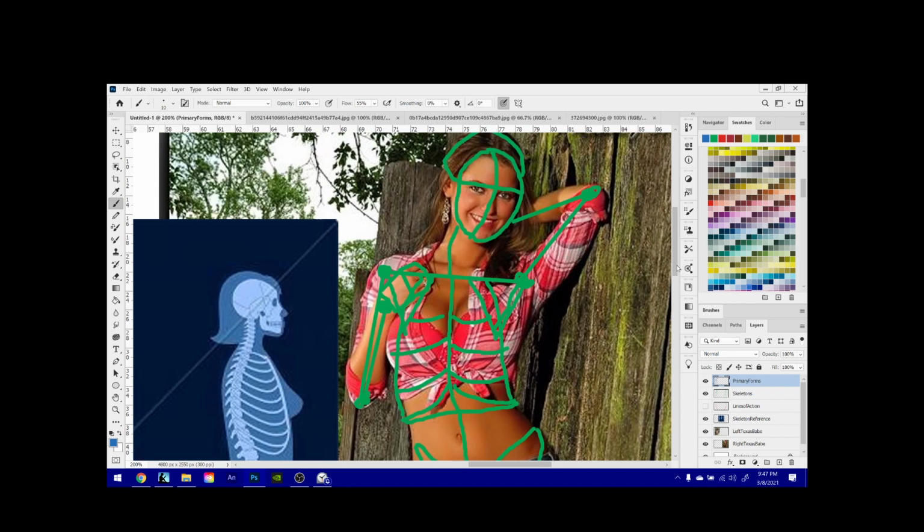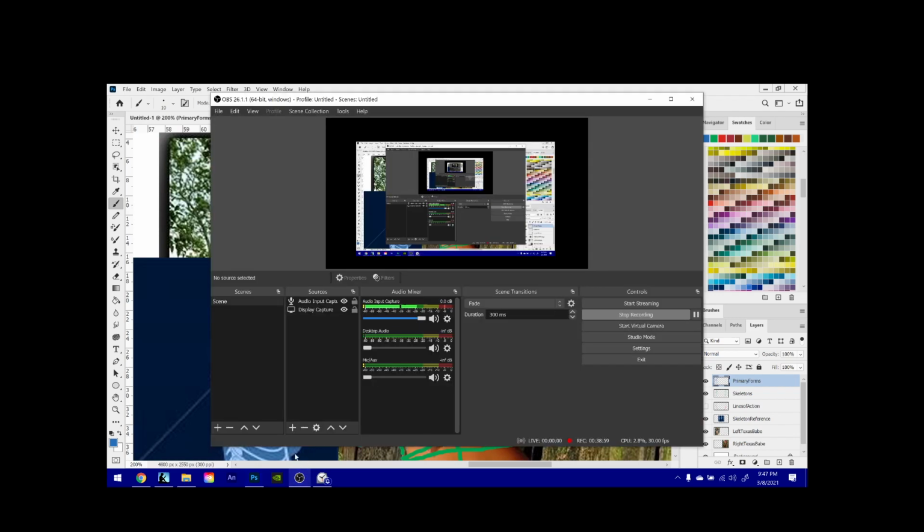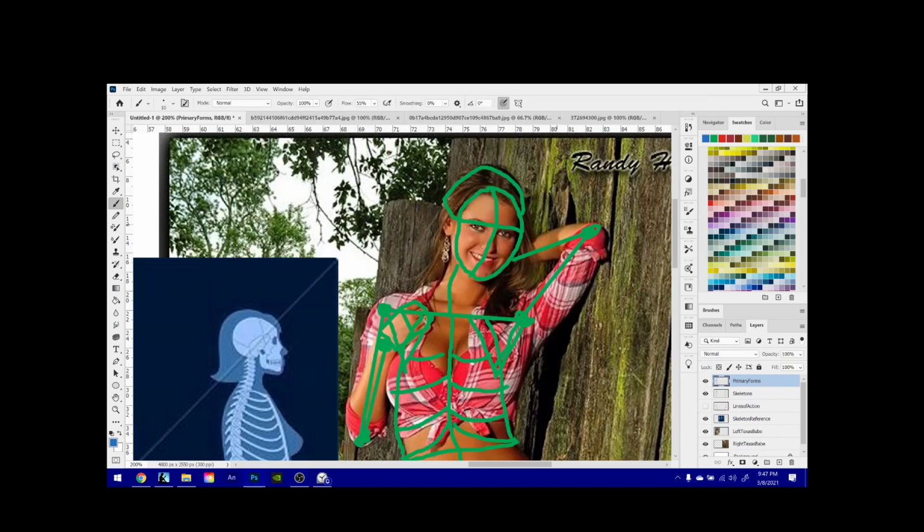Excuse me. Okay. So let's do the primary forms on her as well, and we will be finished. Let's check this. This is still recording. Great. Okay. So we're going to go across her pretty eyes, and then up. I'm going to do a cranium wrap, and I'm just going to do this all the way down, and just wrap around. And I'm also going to connect the back of her head.